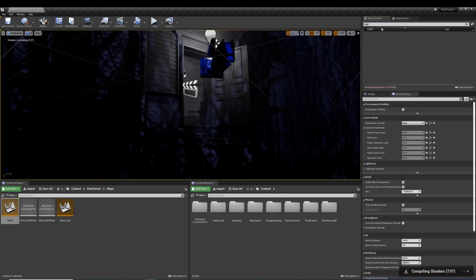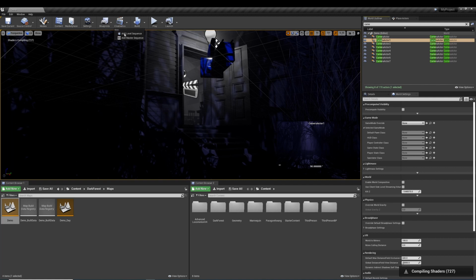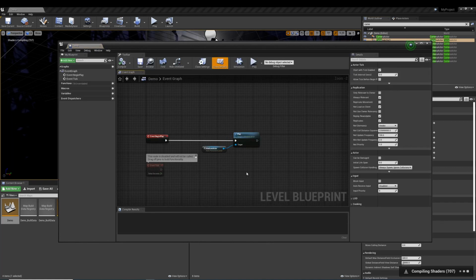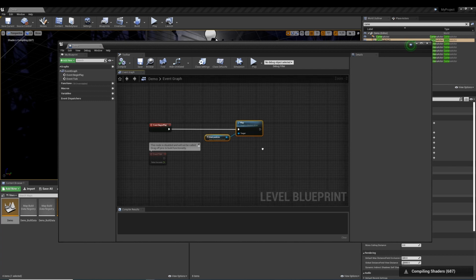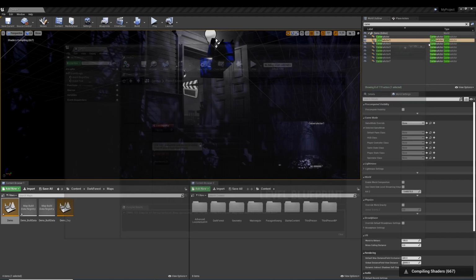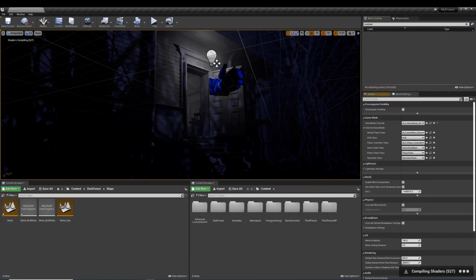So you can usually find these either here or in level blueprint. There might be a matinee actor. So we can just delete that from the begin play, and just gonna delete that matinee actor as well.